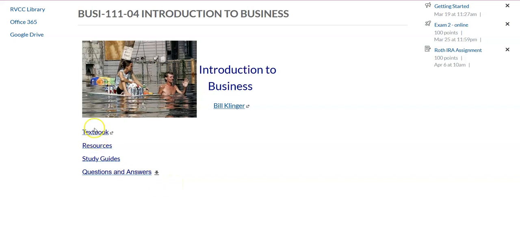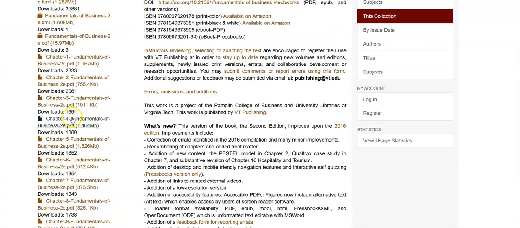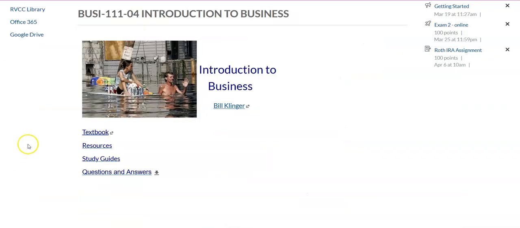Very important is the textbook. Please go look at the textbook. It's online, it's free, and I am going to be asking you to stay up with the material. Here are the chapters here on the left side. So when we're talking about something like human resources, go read the chapter on human resources. You need to make sure that you're staying up with the material. There's a fair amount of material in this class, a lot of good stuff. And by the way, the text is pretty good. It's not boring. It's not like these videos.